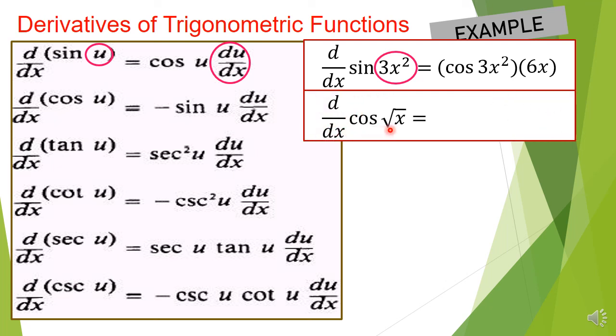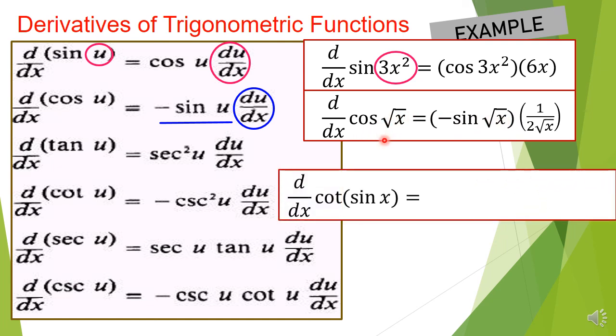What about if we have cosine square root of x? Okay? This time, ang kailangan natin is negative sine u. Our u here is the square root of x. Ayan. So, negative sine square root of x following this formula. And then, to take care of this one, what is the derivative of u with respect to x? So, familiar tayo sa derivative dapat ng square root of x. Ayan. Ito yung 1 over 2 square root of x. Diba? This one is x to the 1/2. So, derivative is 1/2 x to the negative 1/2. Okay? So, ayun. Yung product niya will become the derivative of cosine square root of x.